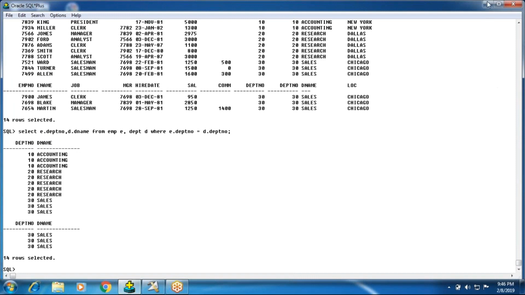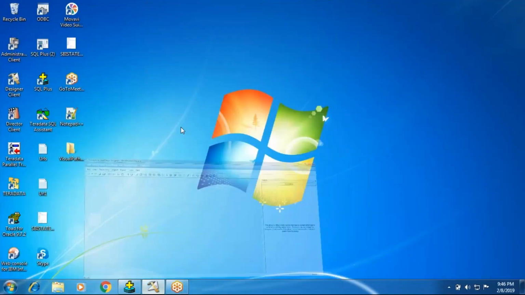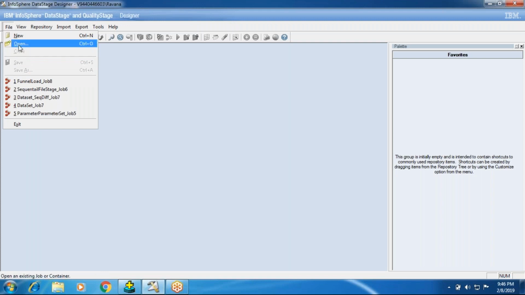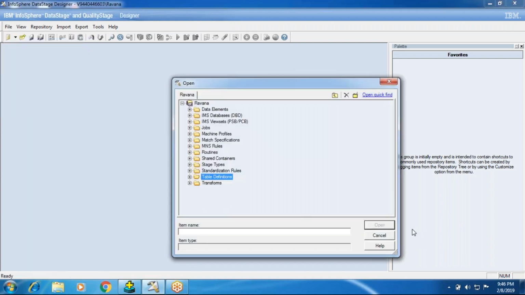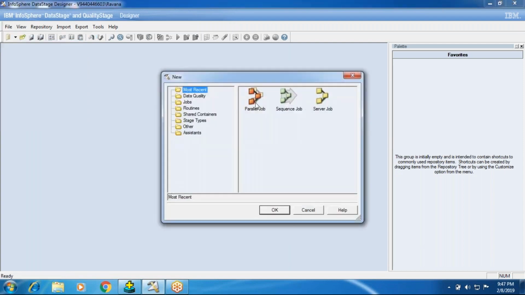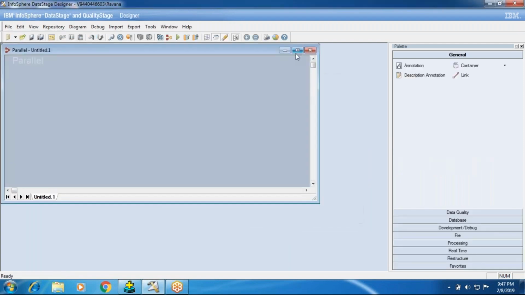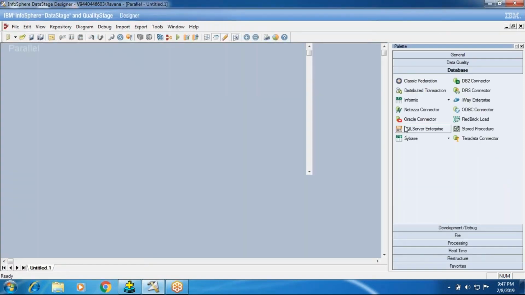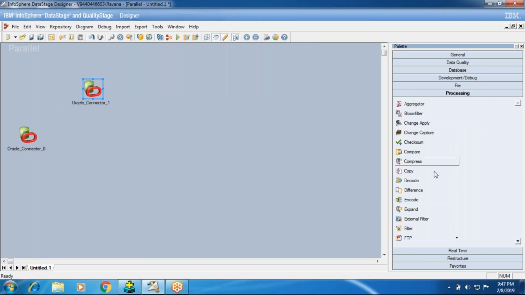In the same way I want to perform joins in DataStage. If you want to perform a join in DataStage, we have a stage called the Join stage. To retrieve the data, I have tables in Oracle, so I want to get Oracle connected, and I place a Join stage to perform the joins.